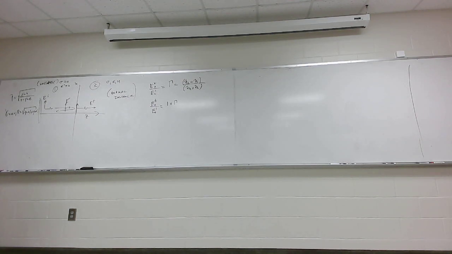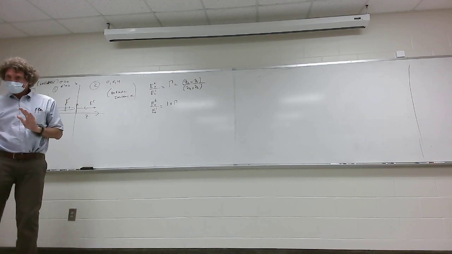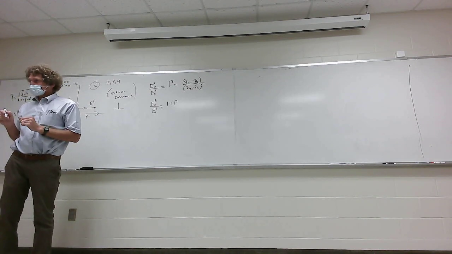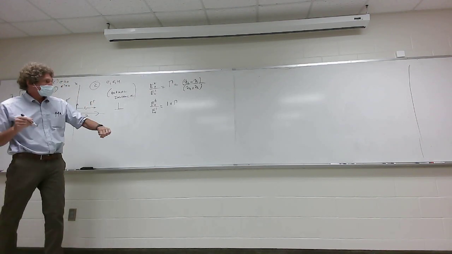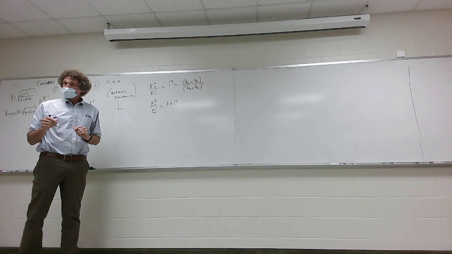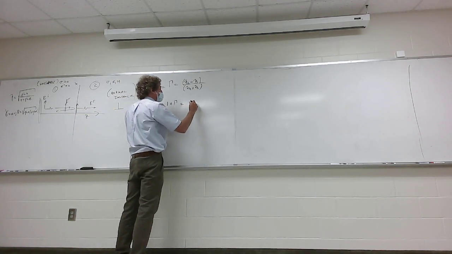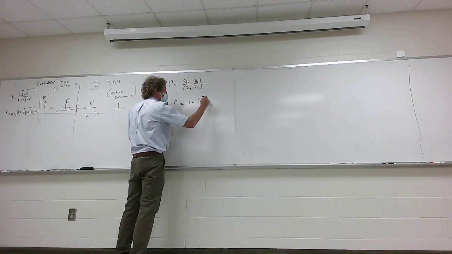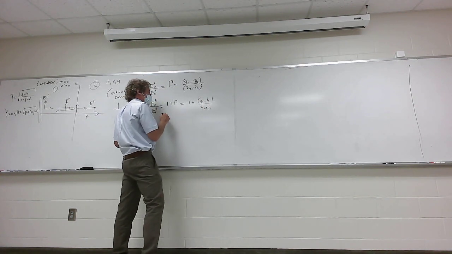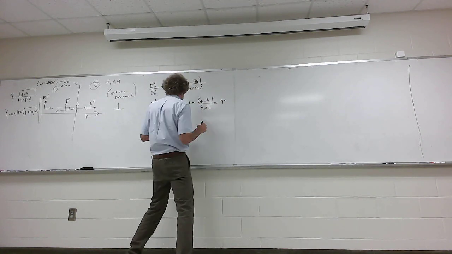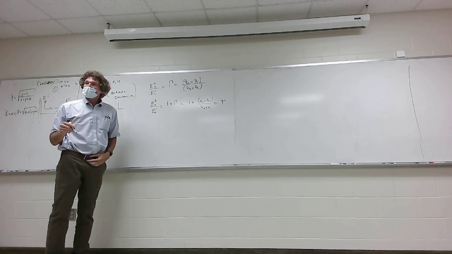We're going to get to oblique, but right now this is all for normal incidence, or sometimes I put that down as perpendicular incidence. This formula right here will not work for non-normal incidence. I'm going to tell you that. So anyway, if we do the math on this one, we put 1 plus eta 2 minus eta 1 over eta 2 plus eta 1. And this is equal to something called the transmission coefficient, tau.